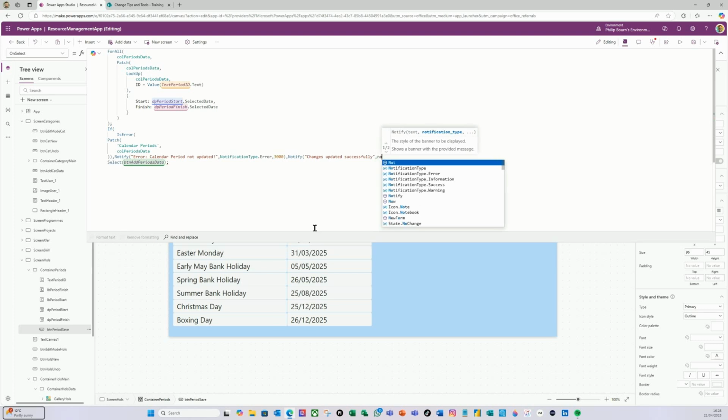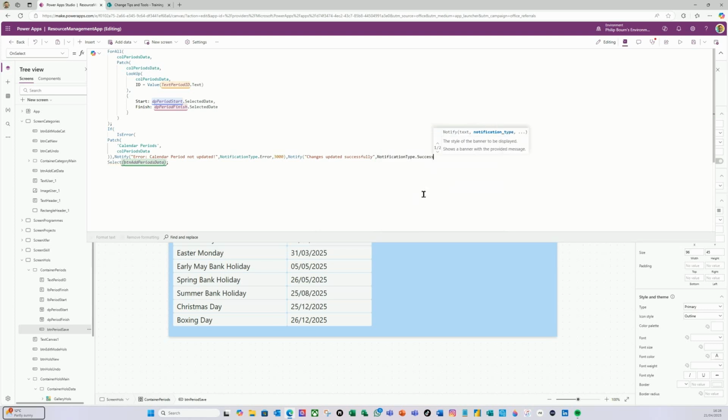Let's do notification type success, and let's do comma 3000. So it shows a notification. Let's close it on that notification. Let's close it on the if statement. Yeah, and then I'm going to do colon there.